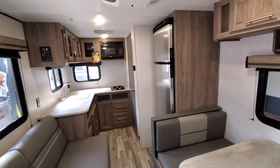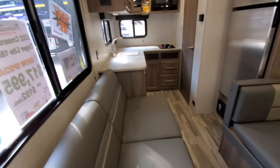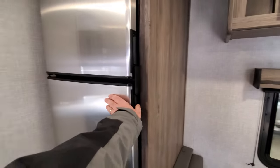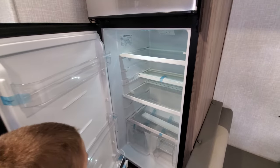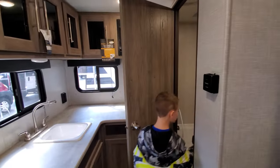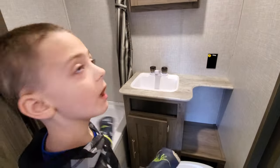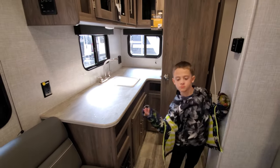I like that. Oh, look at that fridge in here. The old pull-out couch. It probably comes down into a bed. Yeah. But yeah, I love these newer campers with the bigger refrigerators. This is similar to ours. This one doesn't, I wonder if this has got propane. It doesn't look like it. Same results for the bathroom. Yeah. Except a little different setup, but the tub's still the same. All right, let's keep looking.